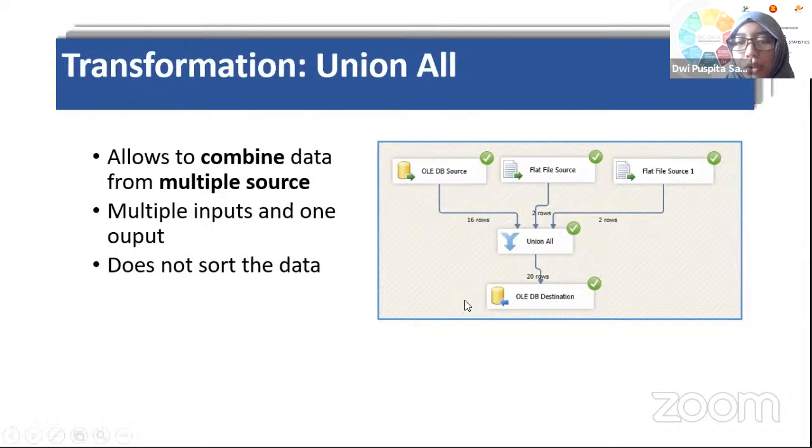For example, from the database we have 16 rows, and from the flat files we have 2 rows and 2 rows respectively, so the end result is 20 rows. I think that gives the illustration of union all. The difference between union all and merge is that for union all, you don't need to sort the data first, so you can just merge them without sorting.